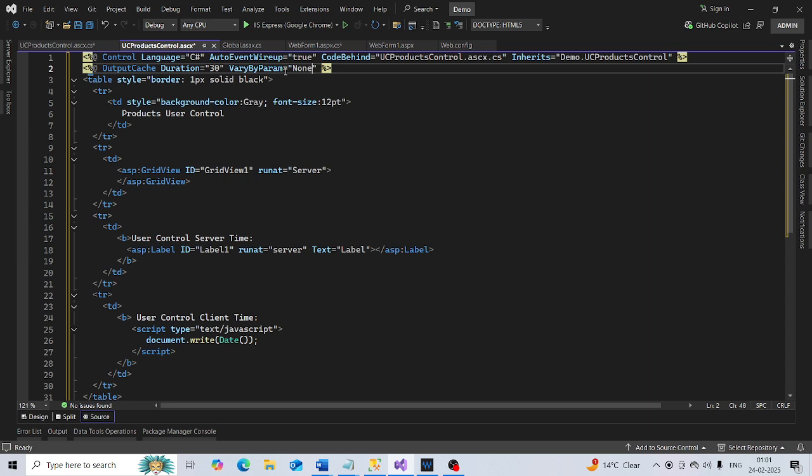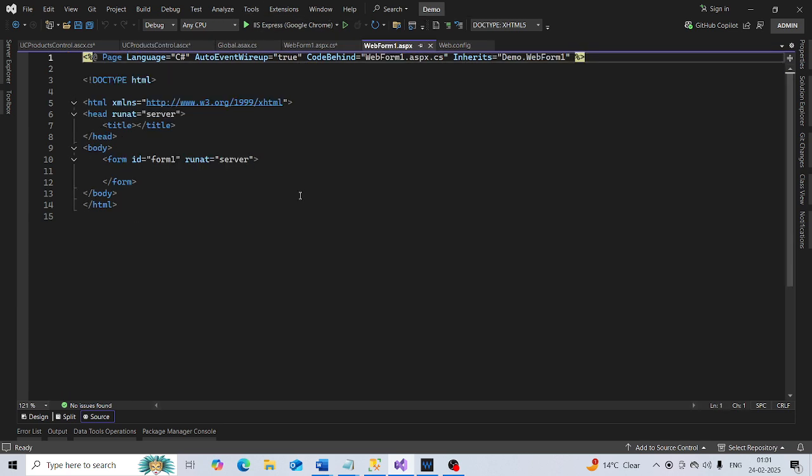All right, so let's flip to the web form. Let's say on this web form I want to use that user control.